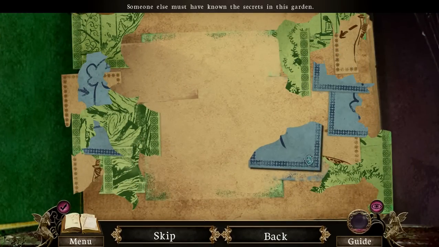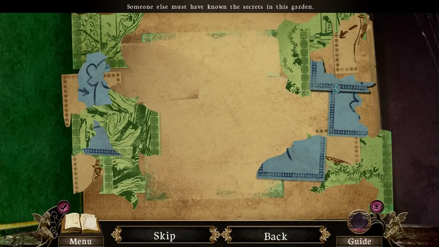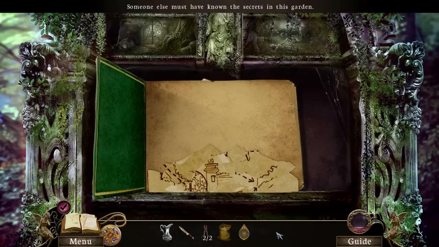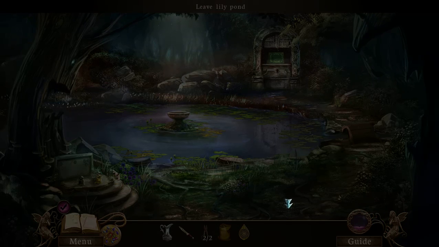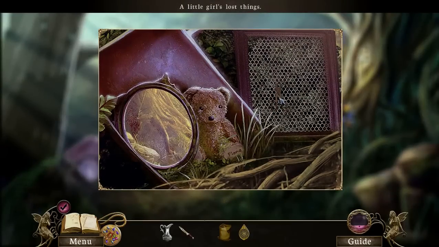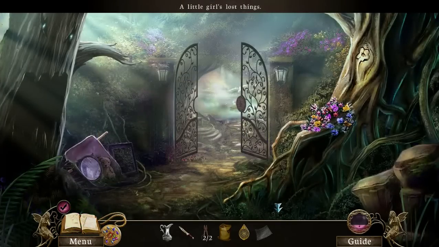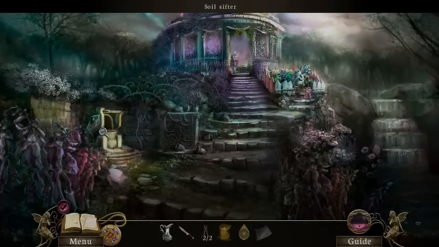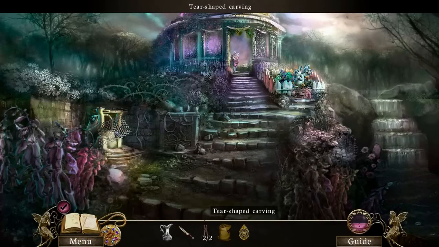And this is a jigsaw puzzle. I haven't seen one of those in a while. I'm going to back away from this. Don't want two long puzzles in a row. Let's do an easy puzzle. Get the wire cutters on the wire. And I imagine the wire is going to go over here where I'm sifting stuff.